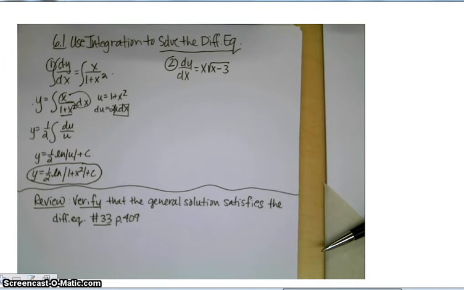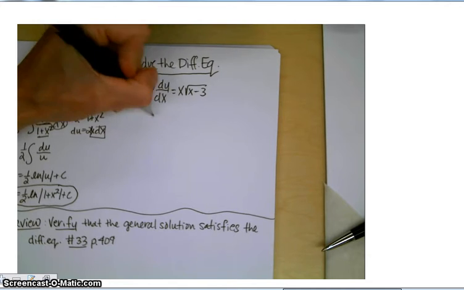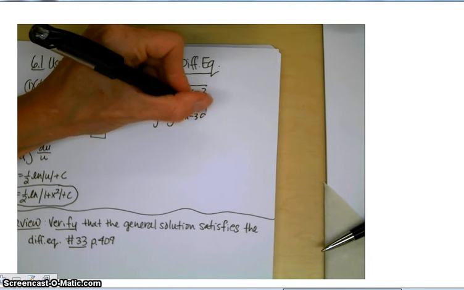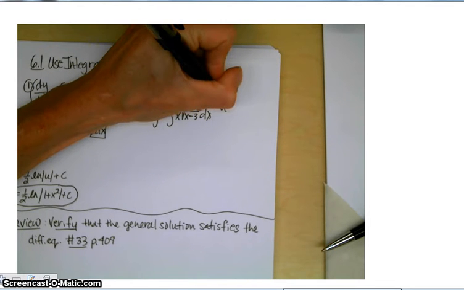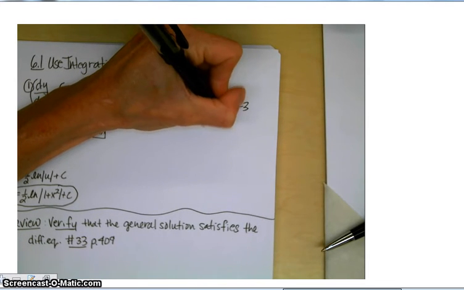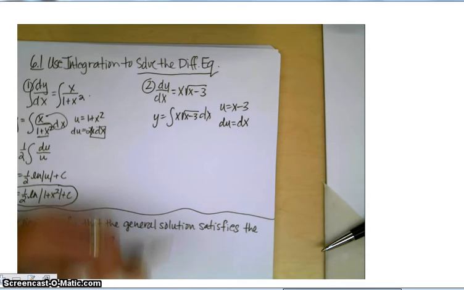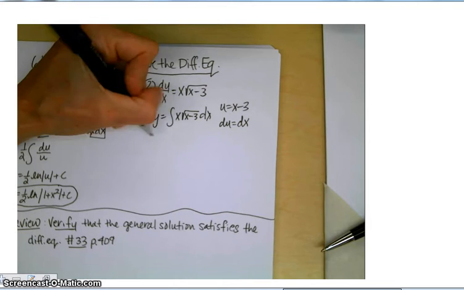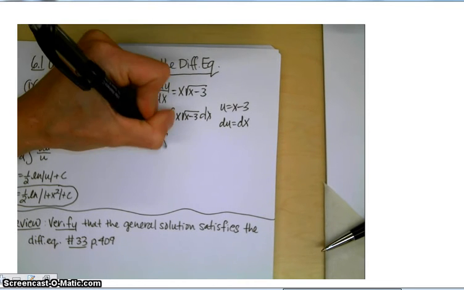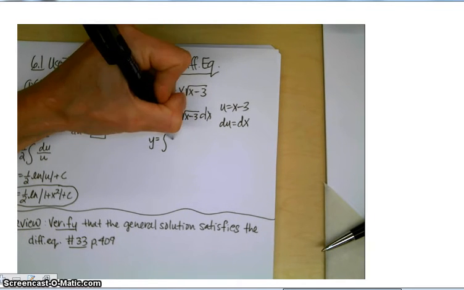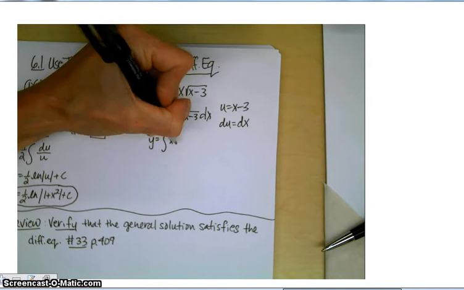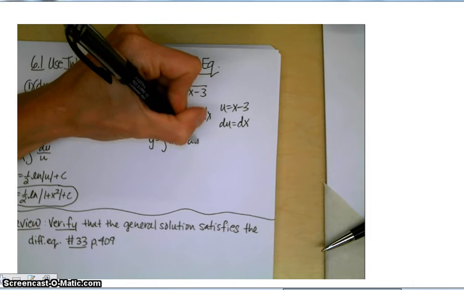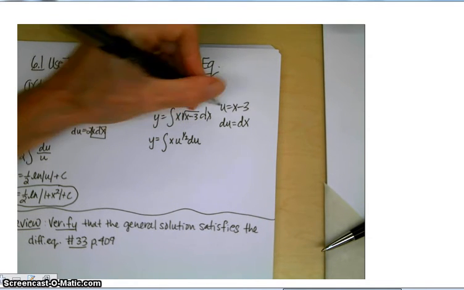Alright, the next one is exactly the same. The antiderivative of dy over dx is y. I need to find the integral of x radical x minus 3 dx. I'm going to use some substitution here. u is x minus 3. du is just dx, and I know in the past, if you took Calc 1 for me, you know that dx is not a good du, but it's going to work here. This x I'm not sure what to do with, so I'm going to leave it. I know that x minus 3 is u, and that's going to be to the 1/2 power, and the dx becomes du.